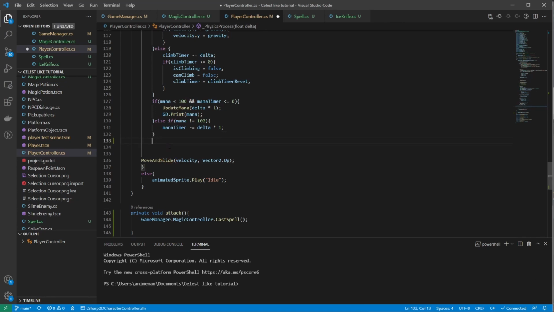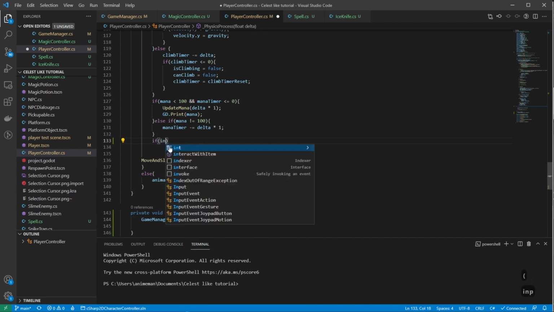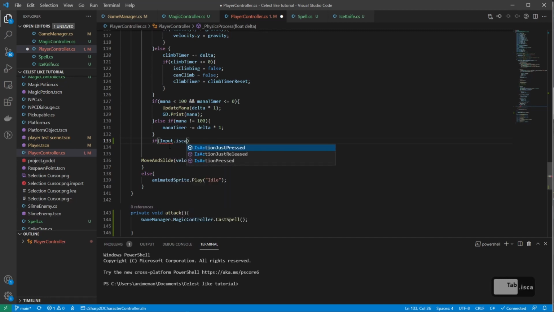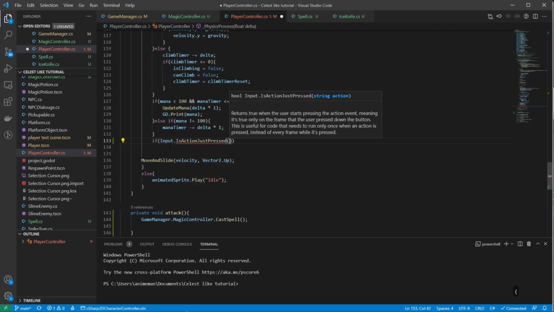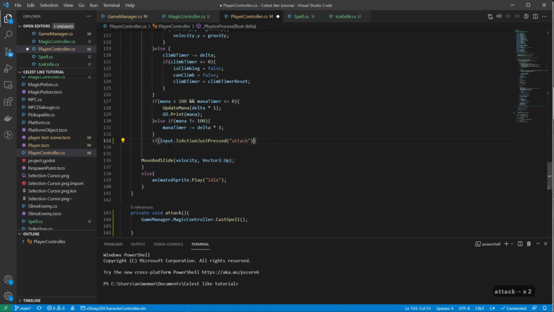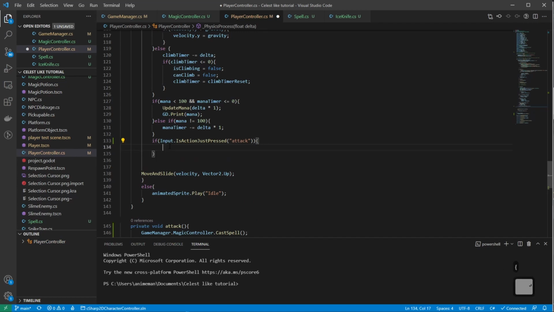So we'll say if Input.is_action_just_pressed, if attack is just pressed. Now we don't have that functionality yet, but we'll put it in, and we will say attack. So now when the player hits the attack button, they will attack.